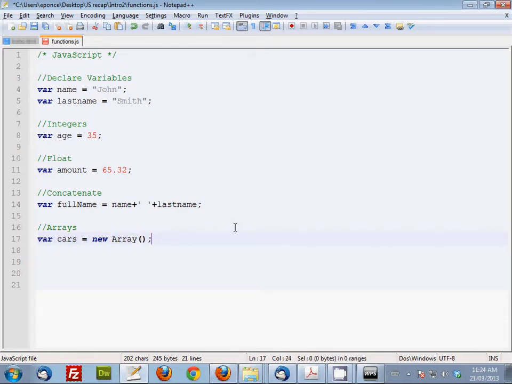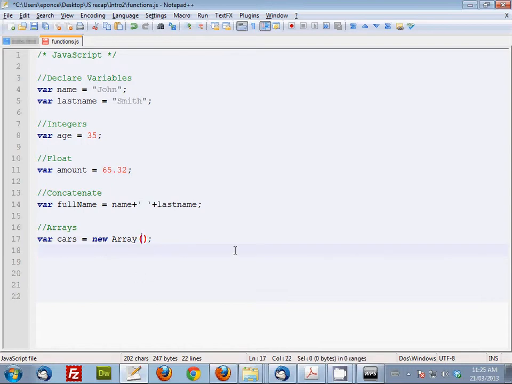It's like saying that there is a class human. Okay, this does not exist. I'm just explaining here that if there was something of class human, I'm gonna create a new human. So for example, variable Peter equals a new human. It's something like that. Okay, that's object-oriented programming. We're not going to see that yet, but that's what it means. That's why we have new. Okay, it's a new var array. Alright, so that's to declare the array.